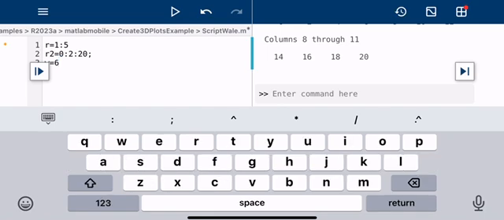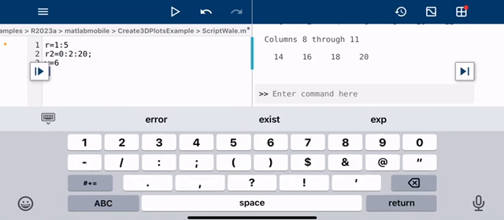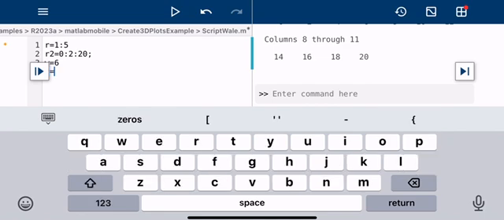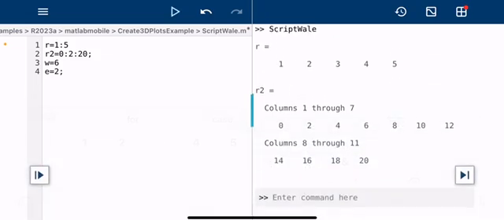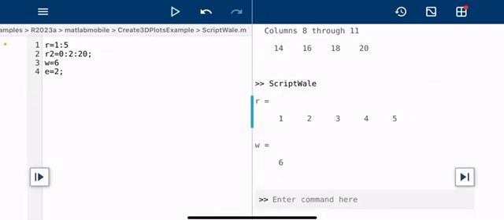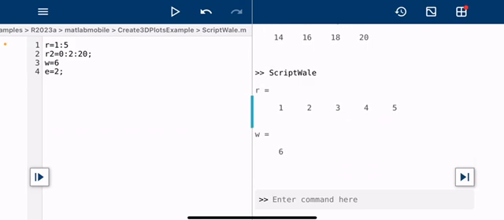Let's say E is equal to 2, but we don't want to display this. Let's run this code. So W was displayed, but E wasn't displayed. That's the function of the semicolon. It helps you stop your output from displaying, unless you use disp or fprintf. Whatsoever you do, they will display your output.